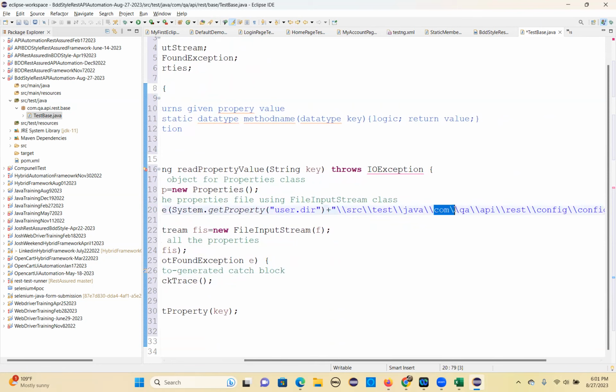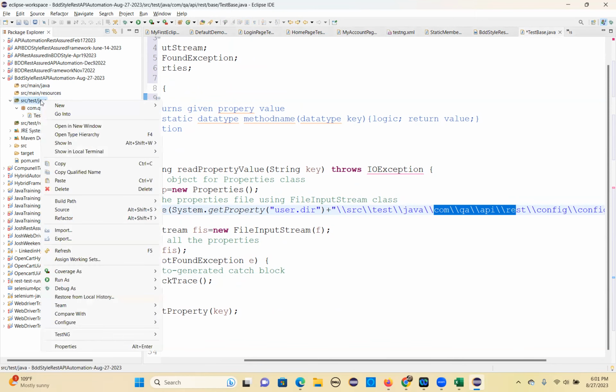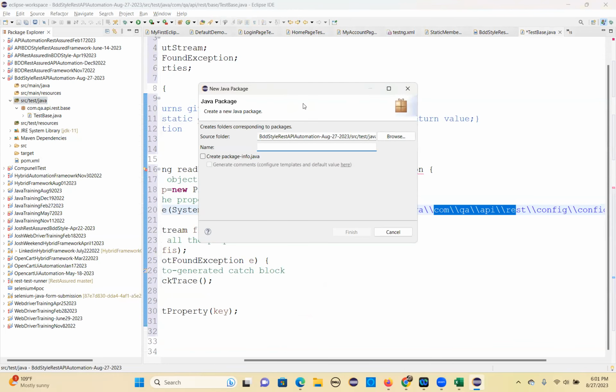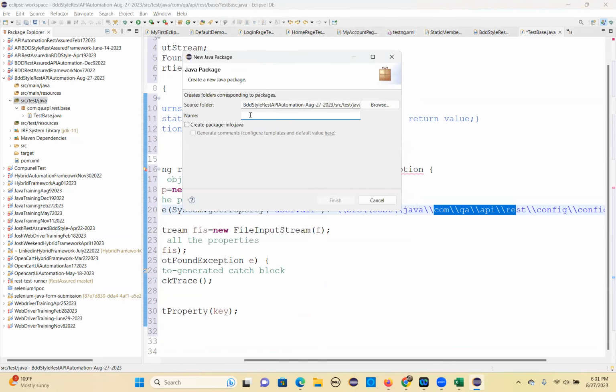So this path you need to create, rest config.properties. So another one you can just create. So let's go and create that. Another package we are creating. For this package, we need to give com.qa.api.rest.config.